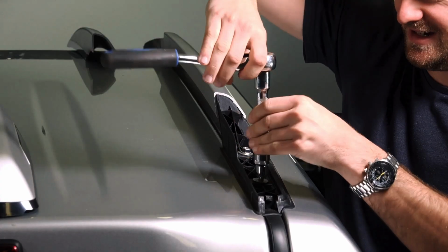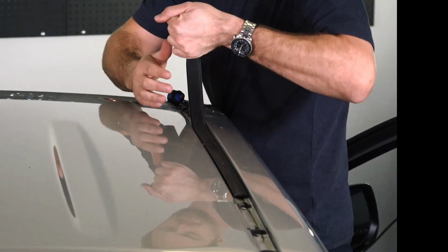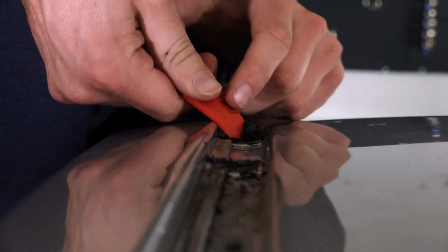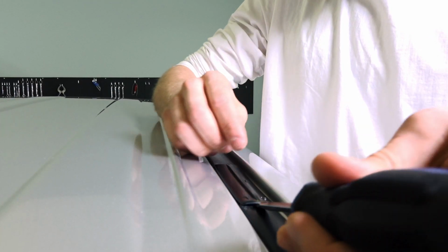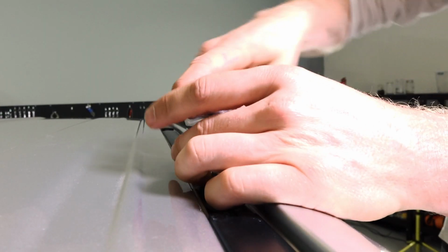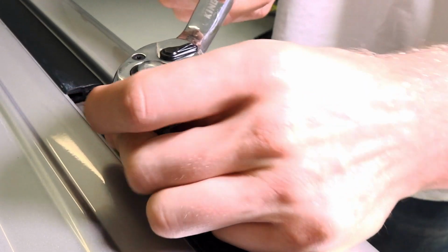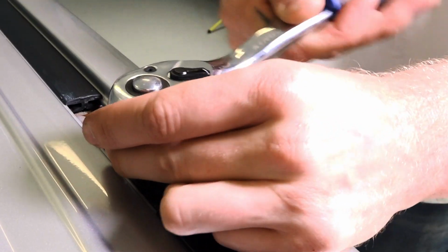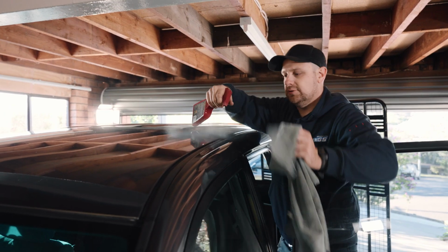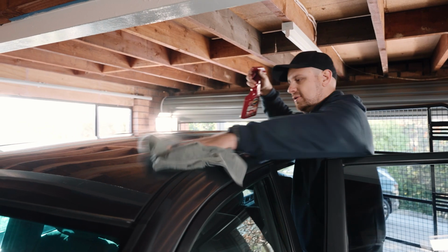For many vehicles fitted with factory roof rails, the first step is to remove them off the vehicle. This differs between models, so if you're not sure, just do a quick internet search. But generally speaking, you'll be able to unclip the plastic outer covers, and then you'll have access to the bolts underneath. And if your vehicle has 2 bolts per mounting foot, crack both of them free first before you completely remove each of them. Give your roof a wipe over and a clean, including any mounting gutters. Then let's start fitting your roof rack.